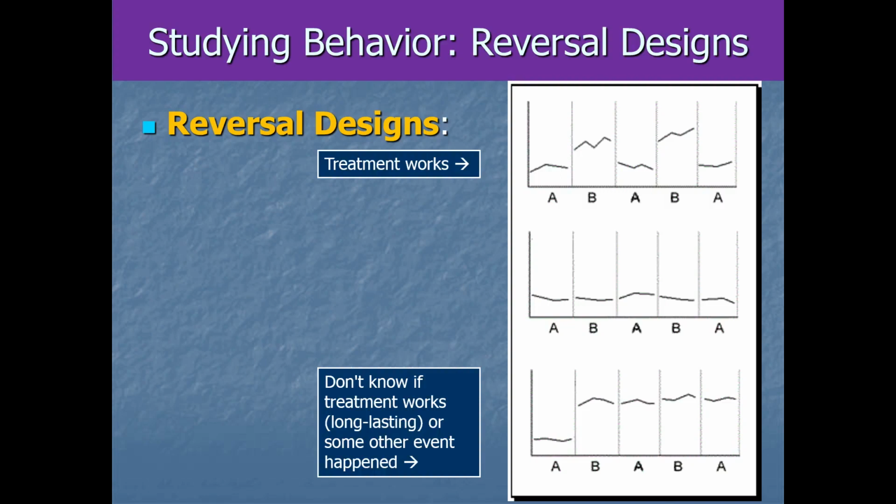In the middle graph, there's really no clear evidence that the treatment worked, right? We might even conclude that the treatment probably doesn't work, at least not in the way we tried it in this study, because everything kind of stays the same, right? Turning on the treatment didn't seem to do anything. But in that bottom one, right, we've got something interesting going on. In the middle one, there's just as much variation within any of these treatment conditions or phases as there is between any of the two of them.